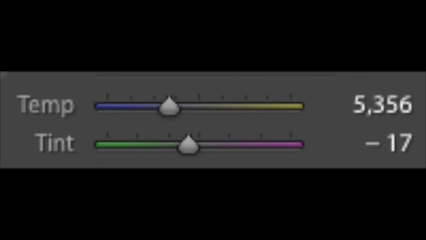Just kind of check your settings, take a second to be mindful, play with the extremes, go all the way orange in your temperature, go all the way pink in your tone, and see what that does to your photo. Scale it back and then go the other way to the blues and greens, and what does that do to your photo? Now go back to the center and now just make minor adjustments and see what works for you.